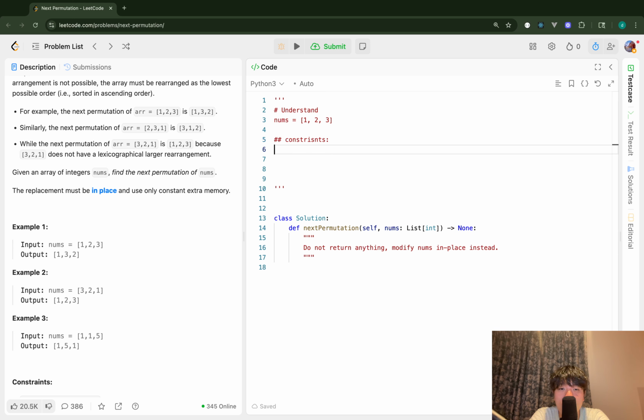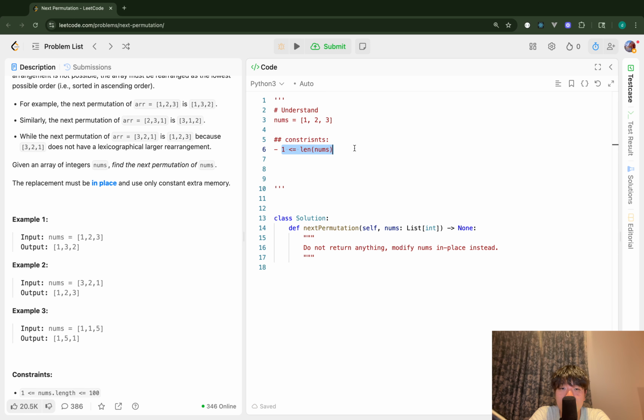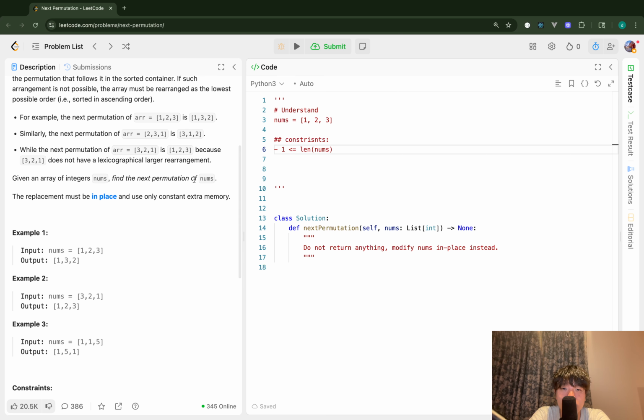As the constraint, the length of nums is at least 1, which means it cannot be an empty array.